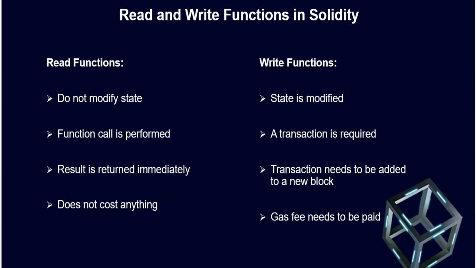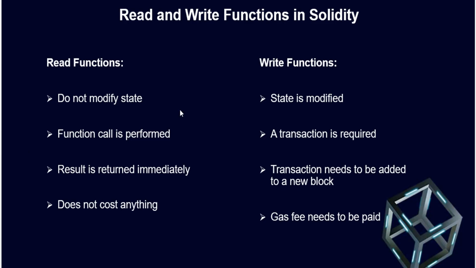Okay, let's take a quick look at read and write functions in Solidity. Read functions are not allowed to modify any state. Well, actually, they're not allowed to modify any data on the blockchain. For a read function, a simple function call is performed. The result is returned immediately, and a read function doesn't cost anything.